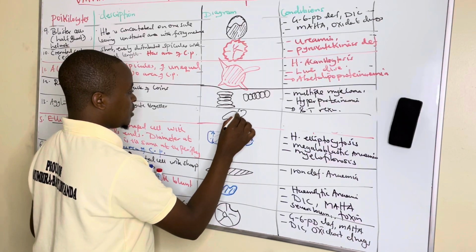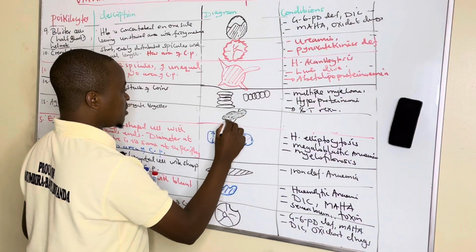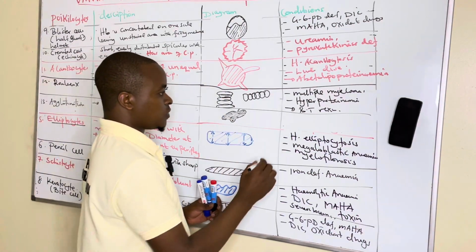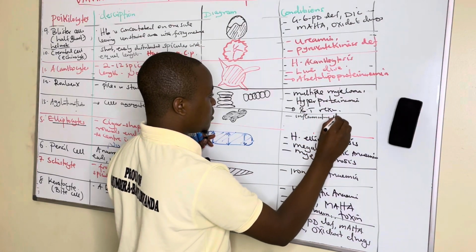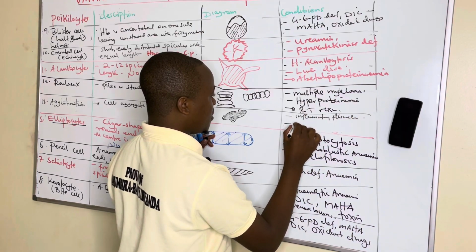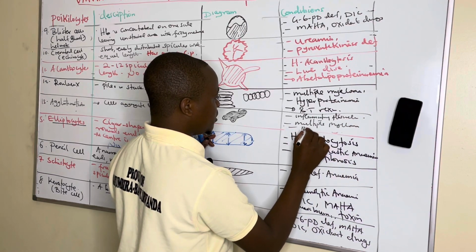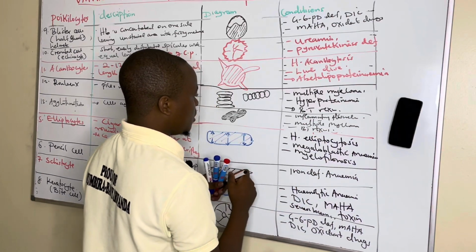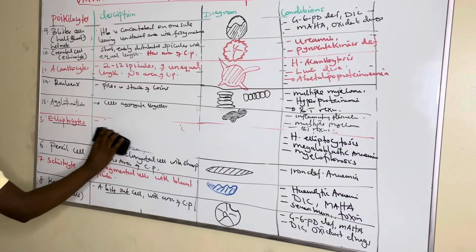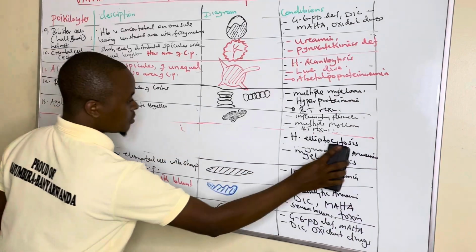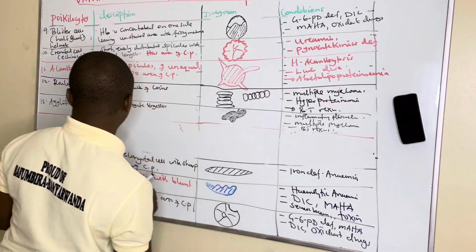You find the cells are piled up, they are together. You can't even distinguish which is a cell and which is not a cell. These are also seen in the same conditions, like chronic inflammatory disorders, multiple myeloma, and blood transfusion reactions. Then lastly, what we can talk about is the teardrop and ovalocytes, under poikilocytes.